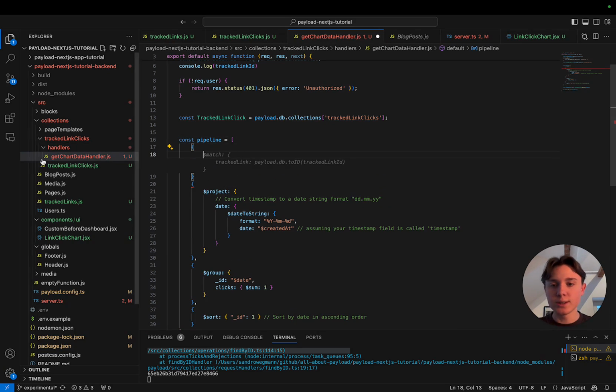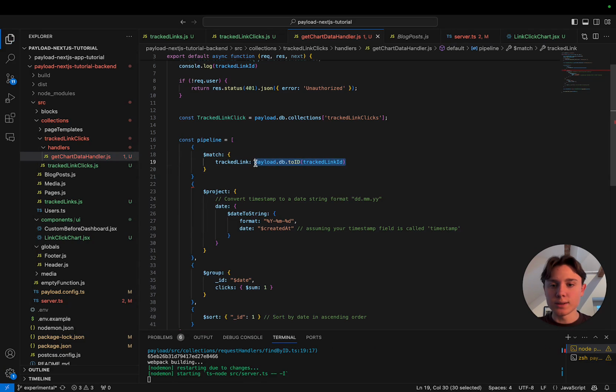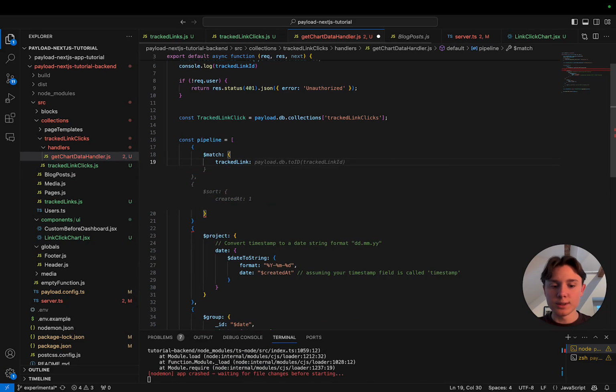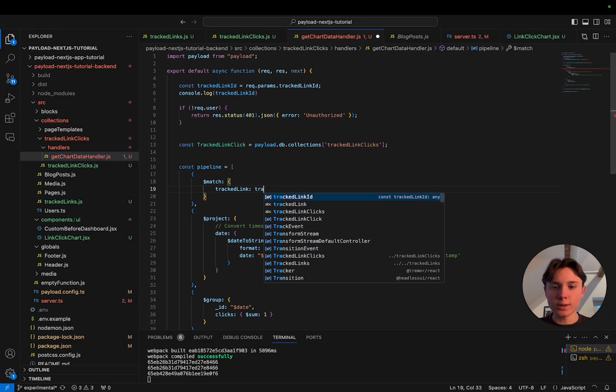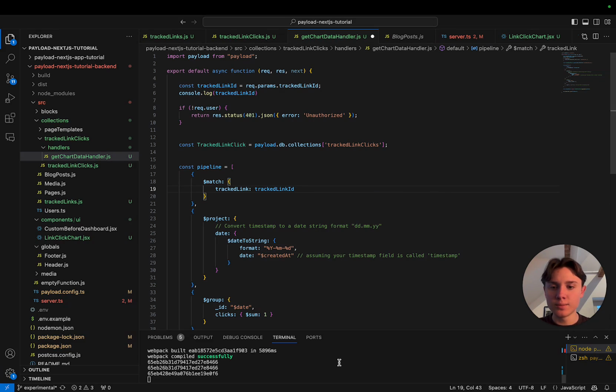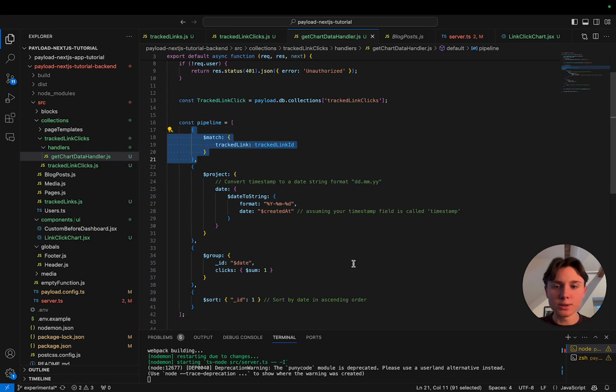In order to do this, Copilot suggested we use the match stage, but this is nonsense. What we actually have to do here is add our tracked link ID into our matching stage. So now it only puts elements in the pipeline that are actually relevant to our tracked link.